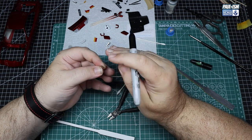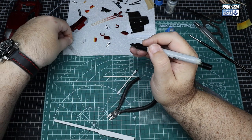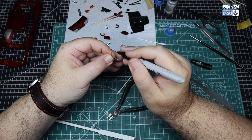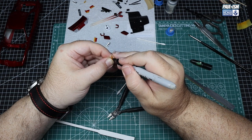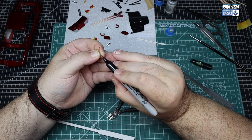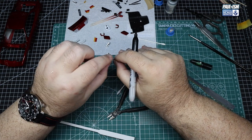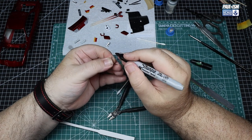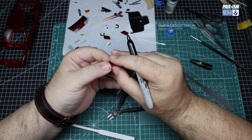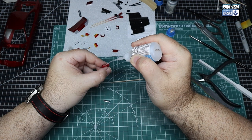All the clear parts for the light lenses, we're going to go around with a Sharpie in black, and that will simulate the rubber. And it just adds depth to them, makes them look a bit more realistic. So when you put it on the car, it actually looks like the real thing. It does make a big difference, and it's a step that's well worth doing. Like I say, just a Sharpie or an editing marker, and carefully go around all the outside of the lenses. And it adds a good look to the plastic. So, like I say, a step well worth doing.